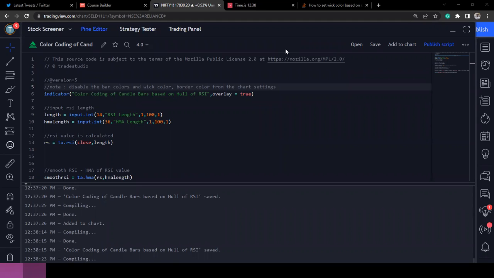Sachin is asking, will we cover all functions in version 5? Of course, the number of functions is very elaborate. It is very difficult to cover all those functions. So maybe we'll try to cover as much as possible, right? Every session we'll try to explore new functions. That I can guarantee you. But it's very difficult to say all the functions will I be able to cover. I don't think so, because we have very limited time. But important functions and most useful functions definitely we want to cover in the session. That I can guarantee you.